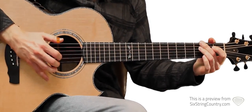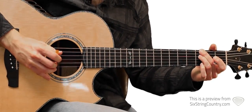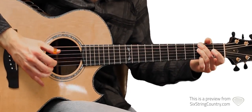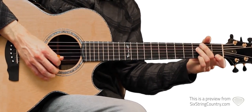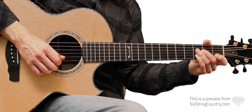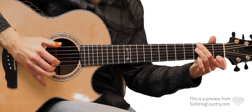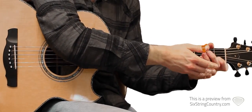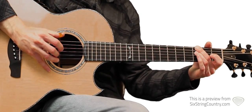So we've got an open 2nd string in the melody, and I'm thumb picking between the 6th string and the 4th string, and adding in the pinkie on the high E string. And then, because the melody does go to the 1st fret of the high E string, to the 3rd fret of the 2nd string, we have to move our hand just a little bit, but these 2 guys remain planted. So the pinkie and the 1st finger do all of the melody work and the motion, but underneath that it's just those 2 chord tones.